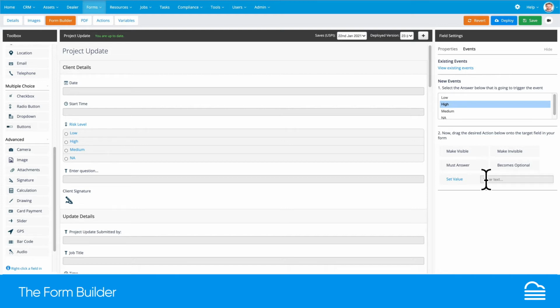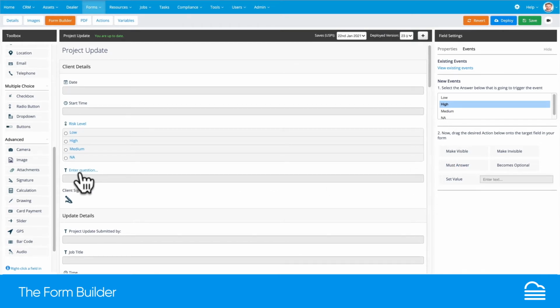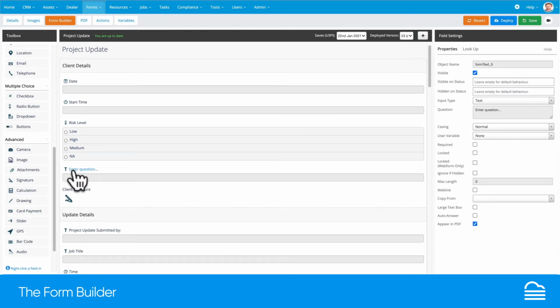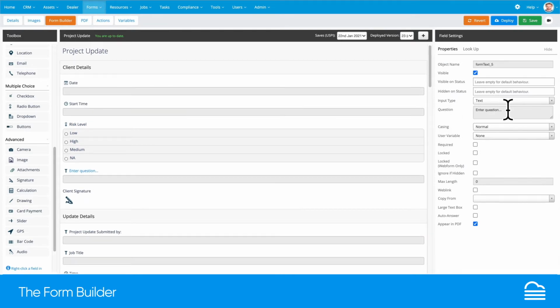Okay, so the event that I've set is if the answer is high, I want to make the next question visible. If we go back to that next question, it might be, please provide high risk details. So I'll type that in. Please provide high risk details.